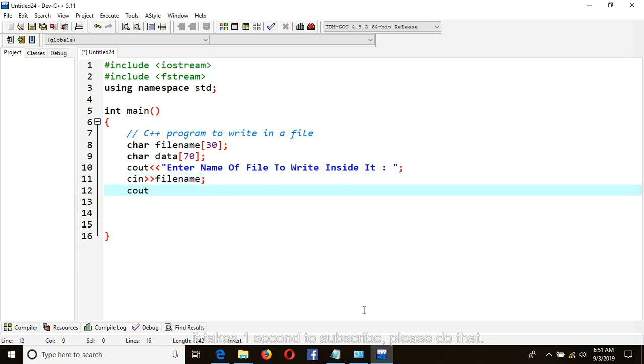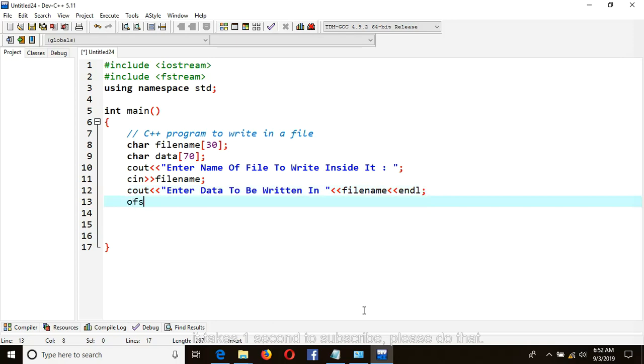Then cout, enter data to be written in, then put the file name, which is the variable called file name, the variable which will be holding the name of the file.